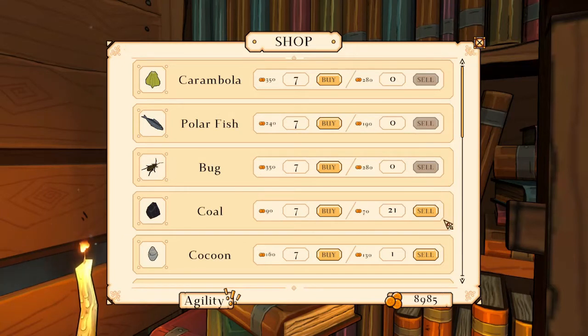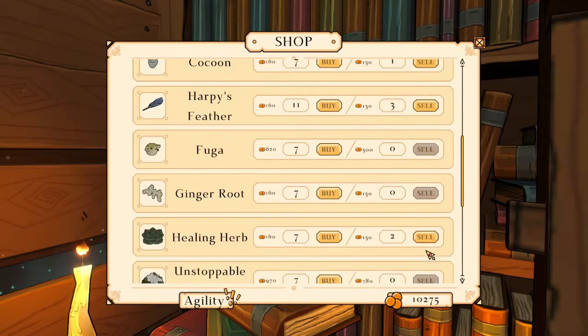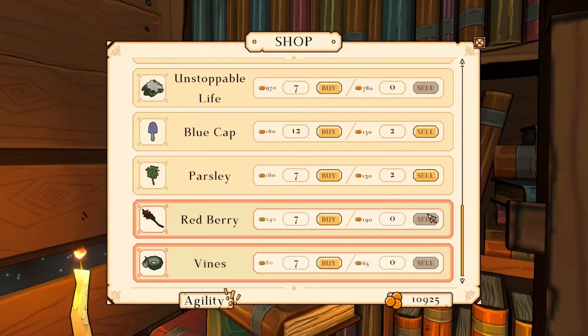So what we're going to do is sell some of this coal off. Keep 10. I'll sell some of the Harpy feathers off, but I do want to keep a couple. Blue cap mushrooms, sell a couple of them. Oh yes, fine. I'm going to buy all of these.